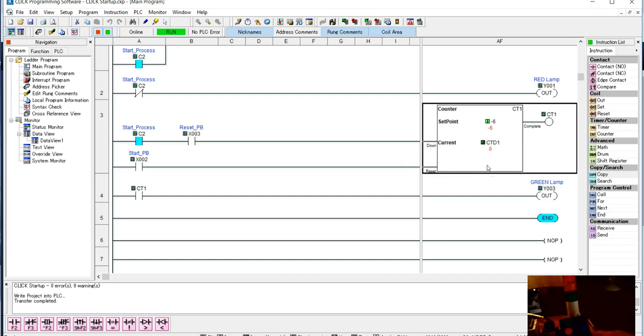But now, even if I reset my circuit, I mean, this is functional. So if I reset it, it goes back, and my green lamp is off, and I've got to hit the reset 6 more times. But what I was hoping for was that I was going to count from 6 down to 0 and not from 0 to -6. So I guess I haven't really understood exactly how this is working.